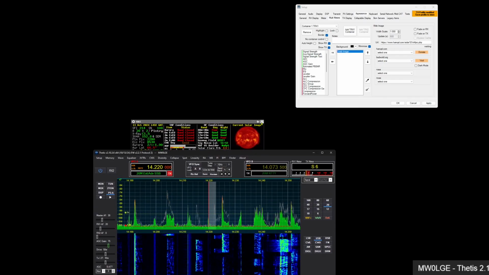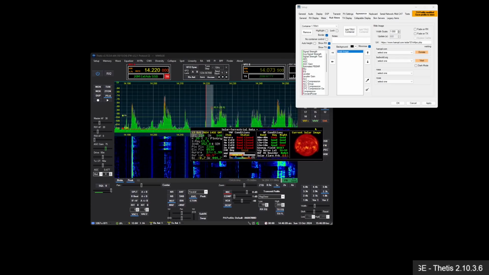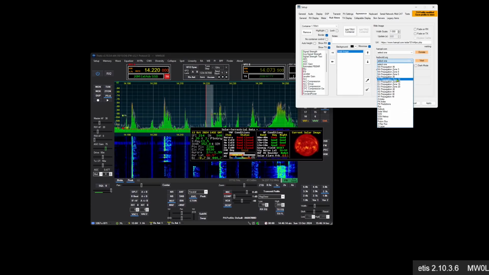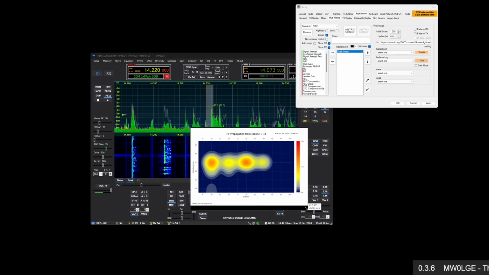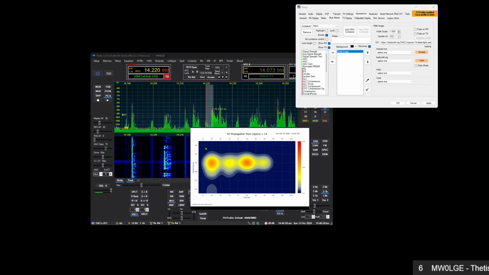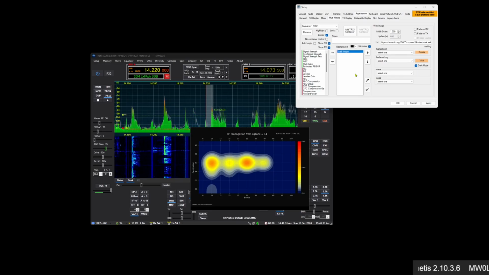Let's just set that on top a minute. So that's the on top pin there. U propagation. So this is a heat map for the propagation, showing at the moment it's good on 10 and 20. And you can view a dark mode version, and you just pick it again to change. So there's a dark mode version and various ones from NASA and NOAA.